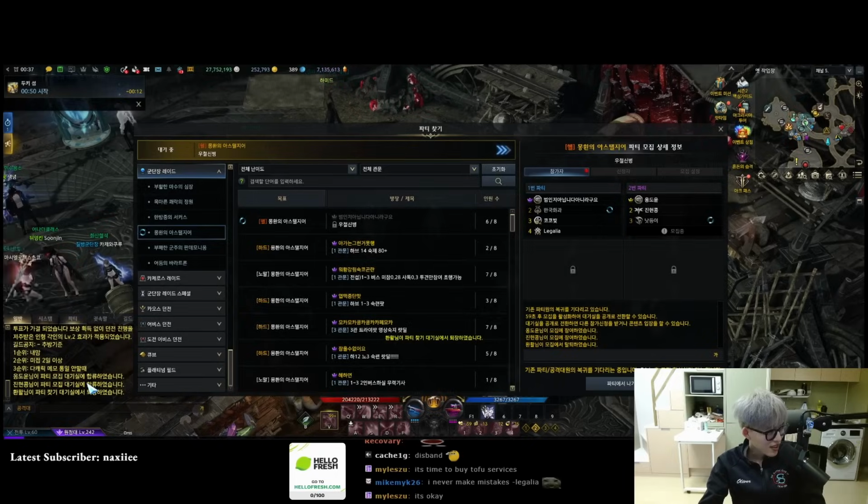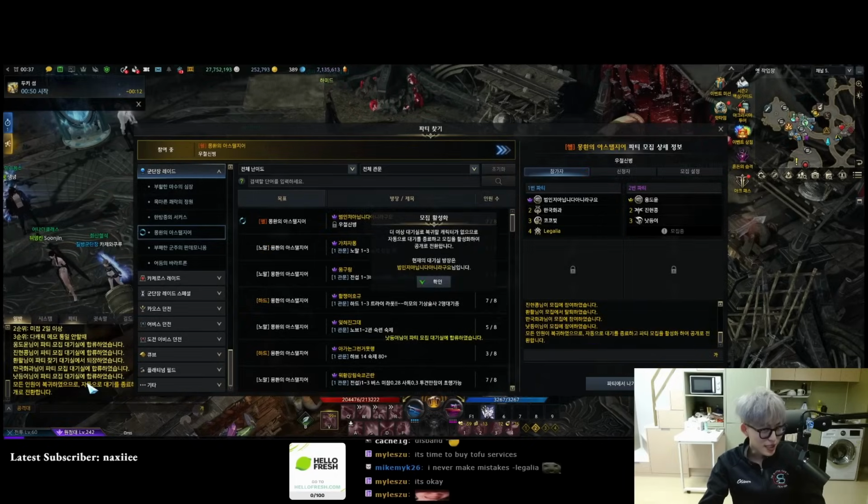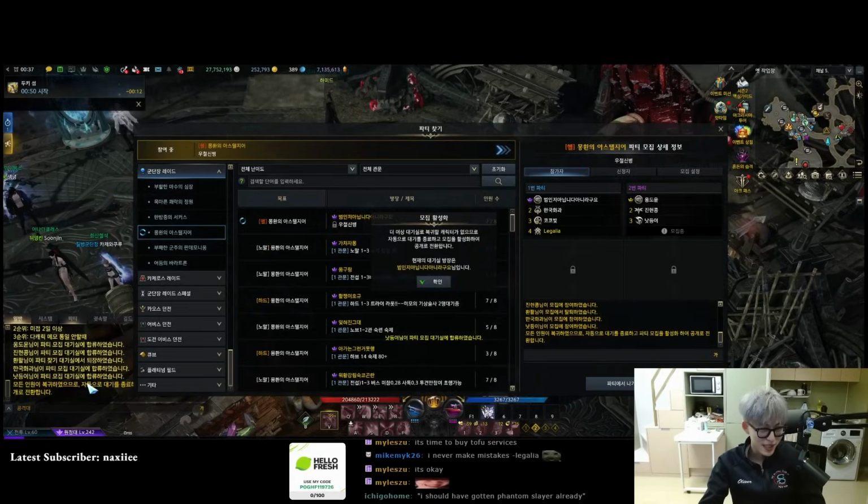This one, though. Counter, also. I never make mistakes. I said I don't make mistakes in gate 6, guys. I mean, I make mistakes in gate 5, but I feel like a lot of people do as well.